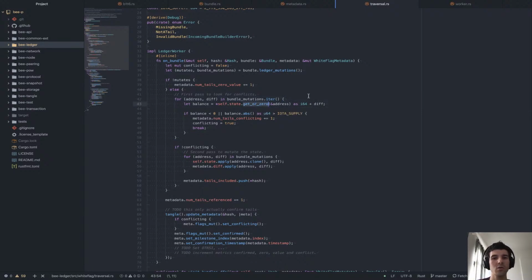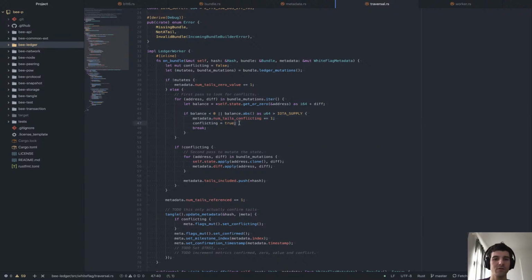We get or zero the state for that specific address, and we add the difference in it. So now we know the new value of the address. If the new value of the address is less than 0, or if it's more than the IOTA supply, then it's conflicting.